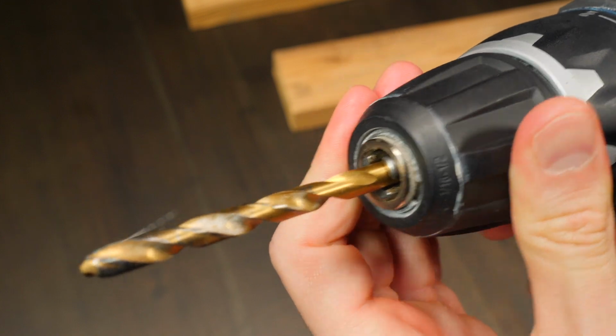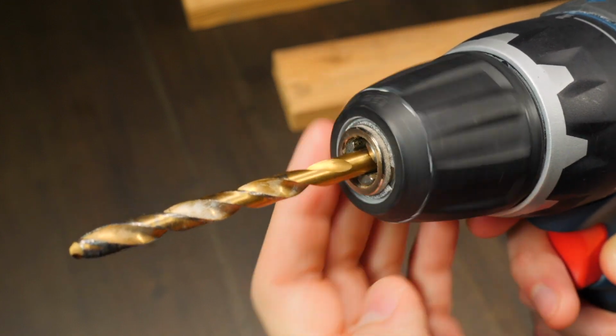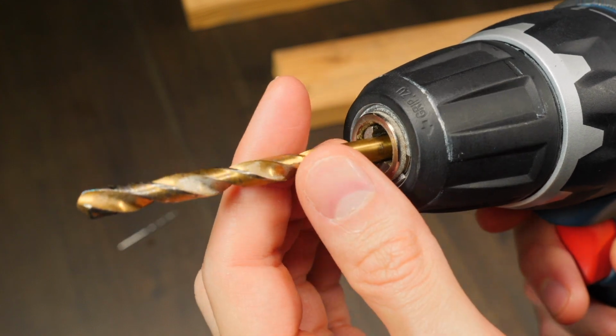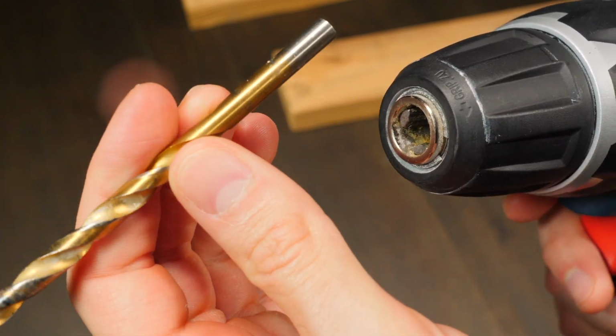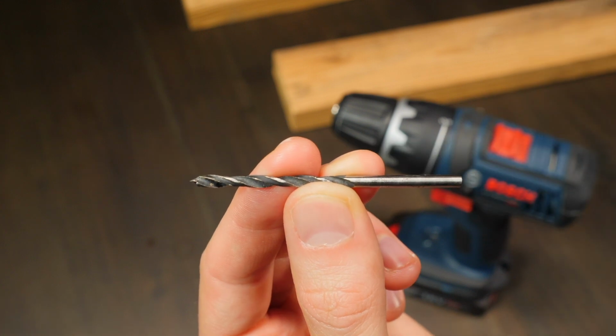Grab the chuck and turn it the opposite direction that you turned it to tighten it. Keep spinning it until the teeth loosen up enough for you to remove your drill bit. And that's it. Now you might need to use a really thin drill bit, like this one.